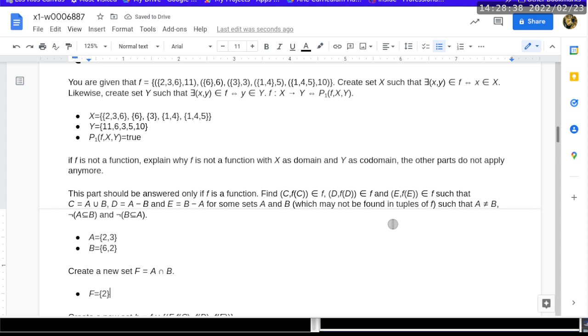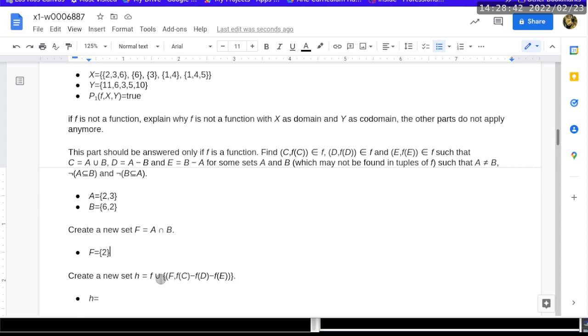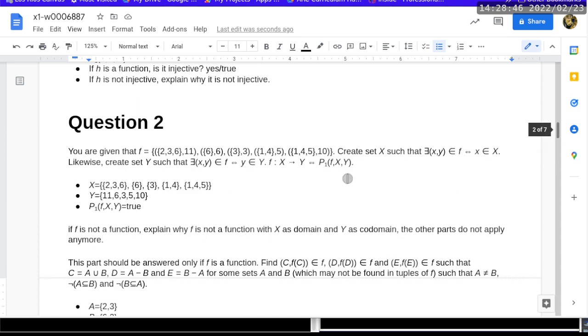And then we have to find out what we are adding to F, because we are having a union. So we just do another copy and paste. Okay, so here's the copy.